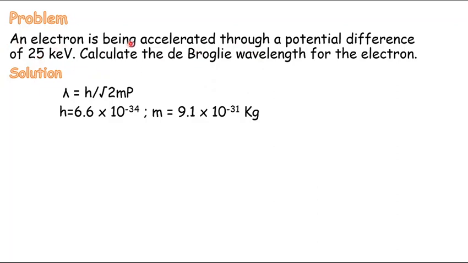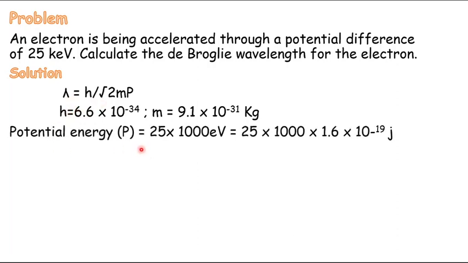Again, हमारे जो न्यूमेरिकल में क्या डेटा दिया गया है, एक तो पोटेंशियल डिफरेंस दी गई है, राइट? और निकालना क्या है हमें? लैम्डा. सो वी विल यूज द रिलेशनशिप बिटवीन लैम्डा एंड पोटेंशियल एनर्जी. सो व्हाट विल बी द रिजल्ट लाइक? पोटेंशियल एनर्जी जो इस इलेक्ट्रॉन की है, दैट इज 25 into 1000 electron volts, right? This will be 25,000 electron volt की जगह 10 into minus 19 joules.